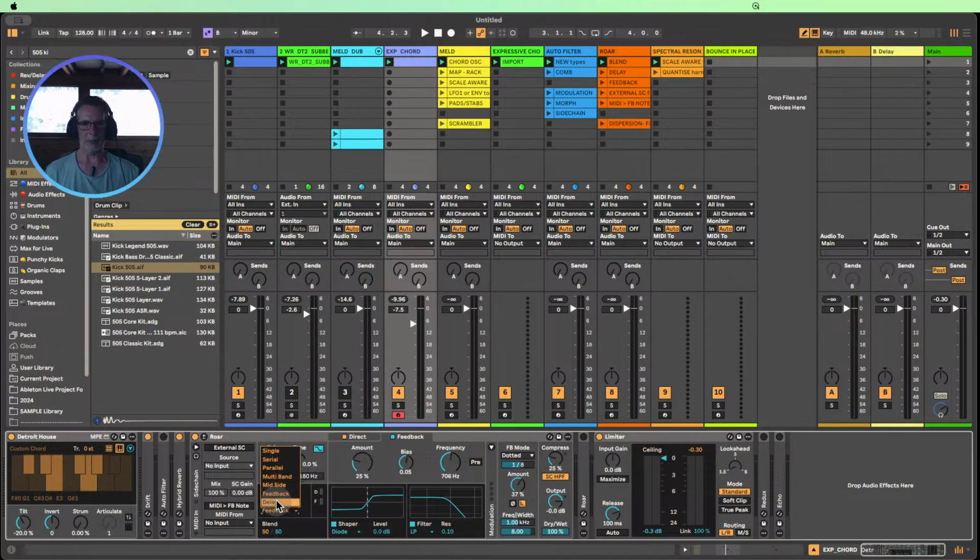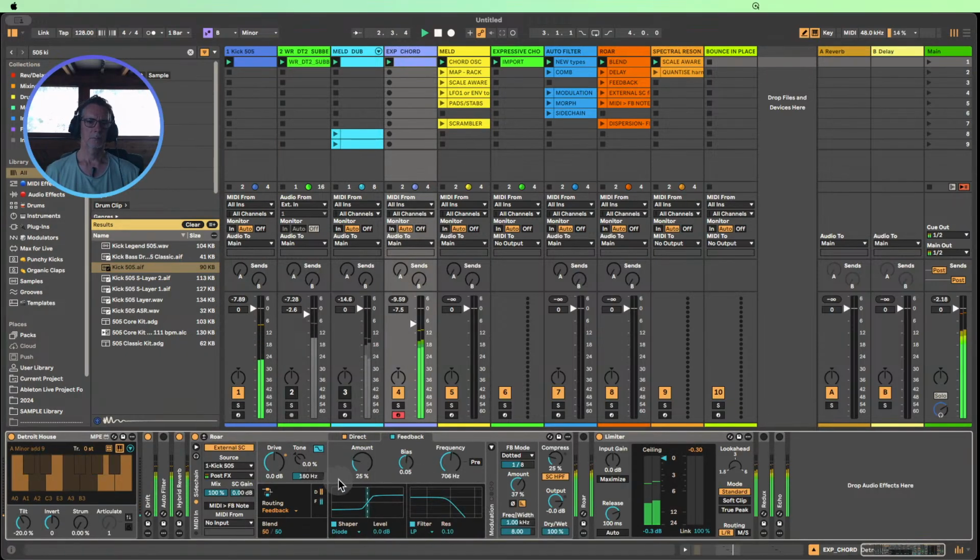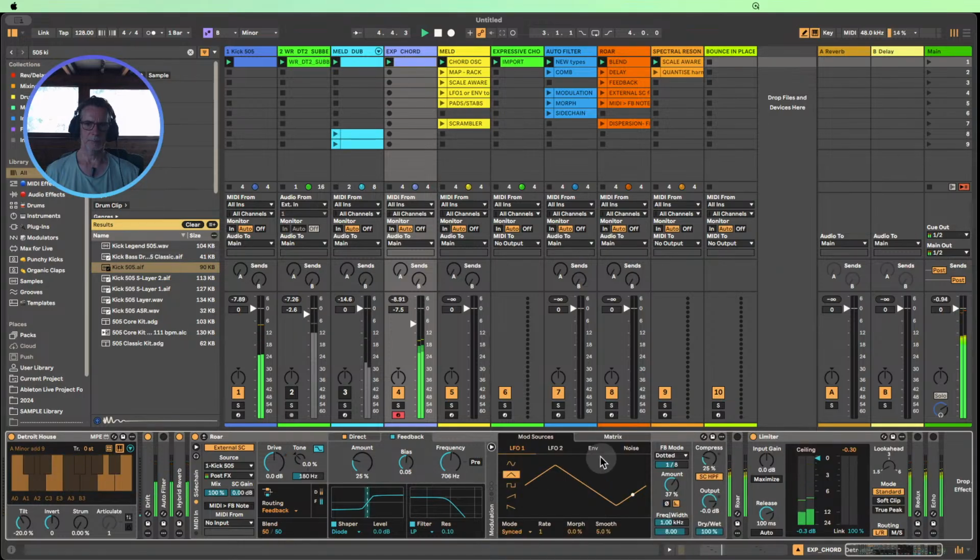The other one we were playing around with was direct and delay. We're now playing around with direct and feedback. And as I said, I think it really shines when we mess around with this area that I've played with previously. So let's just have a look. If we do external sidechain and we bring the 505 kick into here, and we pop over to the modulation area and look in the envelope, there we can see our kick drum creating an envelope here.